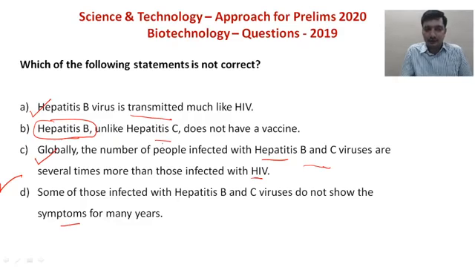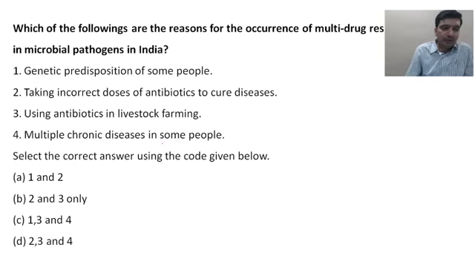Okay, so they just confused you with hepatitis B and C vaccines, and B is the wrong statement, and this is the correct answer. Okay, I feel this is a moderate question. This is not too difficult, medium difficulty that you may experience with this. The next question also, I feel probably will have a little bit of moderate difficulty here.